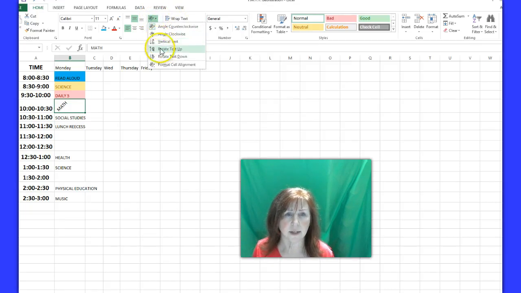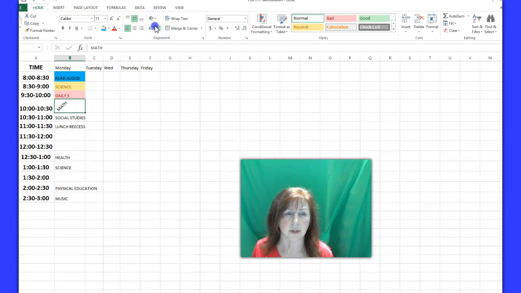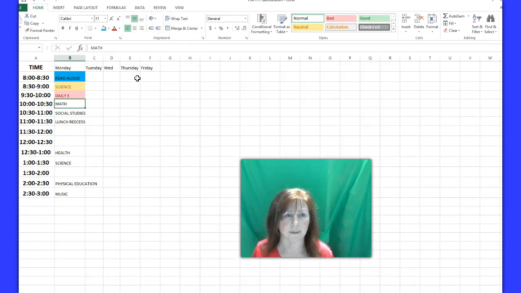Here's another way to get it in the vertical or rotate the text. I'm going to get it back to regular by just clicking it. So I could do undo, but I just clicked what it was. Let me do that again. So here it is. I don't want it that way anymore. I go back to where it is and click that, and it went back to the straight way.